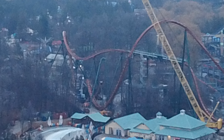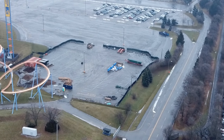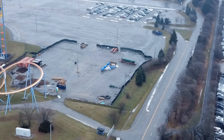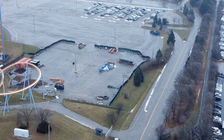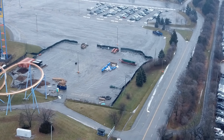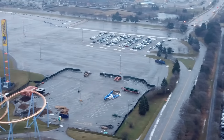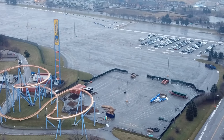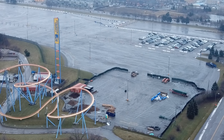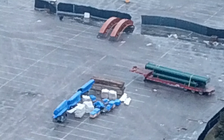You can see the secondary tunnel, which is going to be awesome. Here are the beautiful Yukon Striker trains, all wrapped up. The trains arrived probably not fully complete because they've been building them slowly and more parts have been added. There are three trains — the one in the middle is the lead car, the one to the right is the second car, and the one on the left is the back car. You can actually see the stadium-style seating from afar.